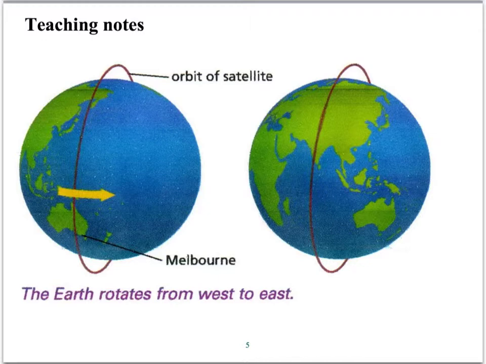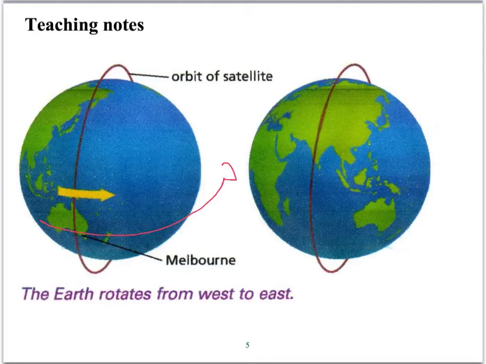Now always locate yourself on the Earth. When we speak about space, we can only do so from a location on the Earth. We are looking out rather than being out in space and looking down. The Earth rotates or spins on its axis from west to east, making a complete rotation in approximately 24 hours, which is an Earth day.